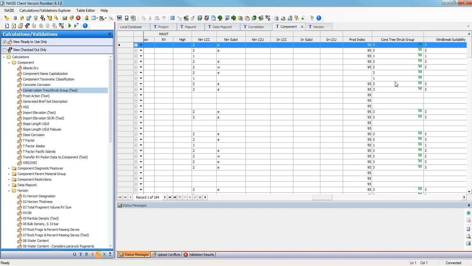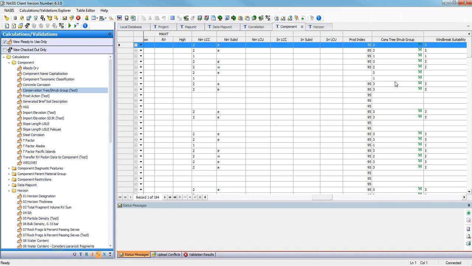You need to understand, we create calculations so that you can manually override, and this is a perfect example. You can go in here, run the calculation, look at the analysis. It says it's a 10. I know it should be a 3. I can go in here and populate it as a 3. Calculations were never meant as a defining interpretation. They were meant to assist you in the population of your data.